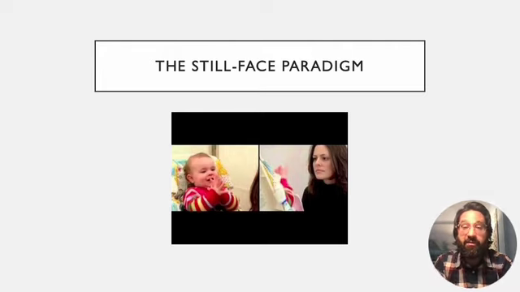And what the still face paradigm demonstrates is the significant emotional and behavioral impact on infants when their caregivers adopt a non-responsive demeanor. In other words, when parents or caregivers stop responding to the baby's smiling and laughing. Babies are expecting that when they're smiling and laughing and playing, they're expecting to see that reflected or mirrored by their caregivers. Infants expect these reciprocal interactions and often become distressed when these expectations are not met. So what you'll see in the video is that when caregivers maintain this still face, infants often, right, are going to look confused, sad, or anxious.